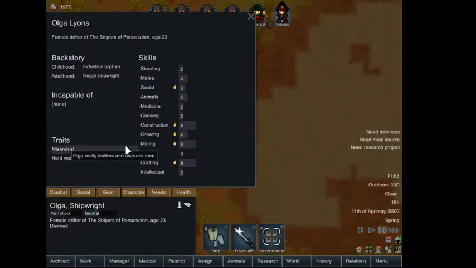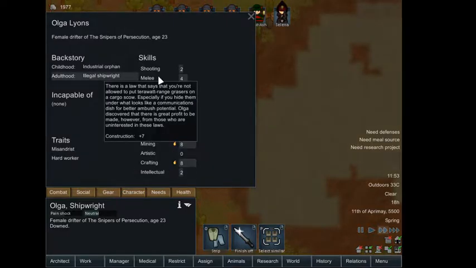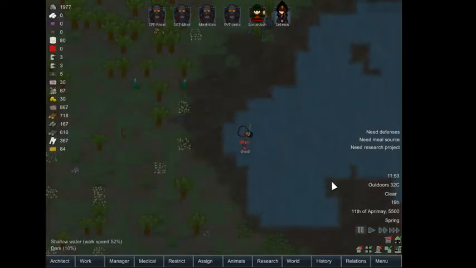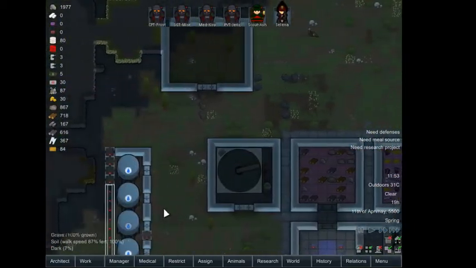Asha's a character, she's a misandrist. Alright, and she's a hard worker. Illegal shipwright. Discovered that there were great profits to be made. Industrial orphan. Of a drudgery in mines and workhouses of the industrial world, because of this she never received a proper education. So she's pretty much dumb. Alright, so she's probably gonna die at the end unless we get a prison room set up.